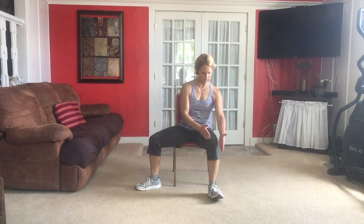Side angle. Taking this leg out to the side. Make sure our knees and toes are pointing the same direction. So this knee and toe pointing this way. This one's pointing this way. They're not twisted at an angle. No funny twisted positions, right? Not right now. We're up tall.